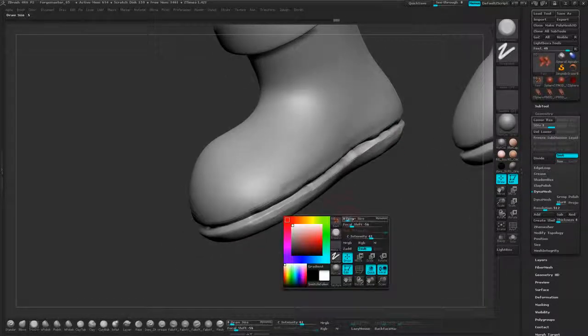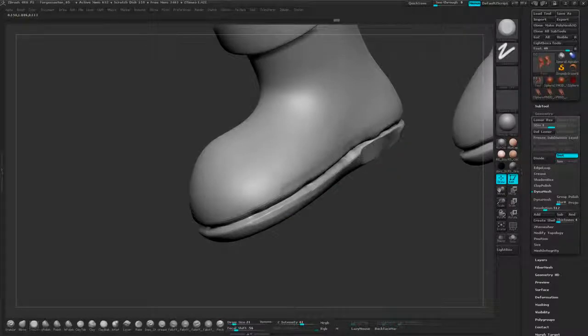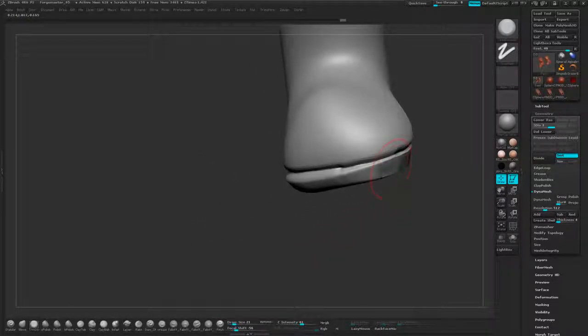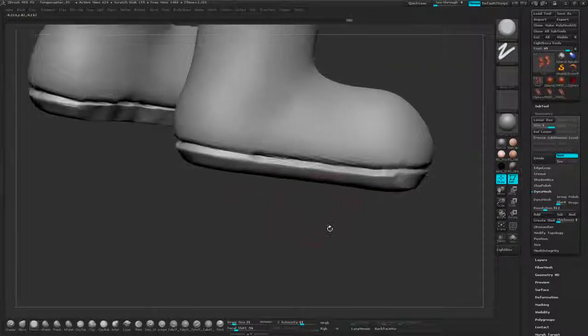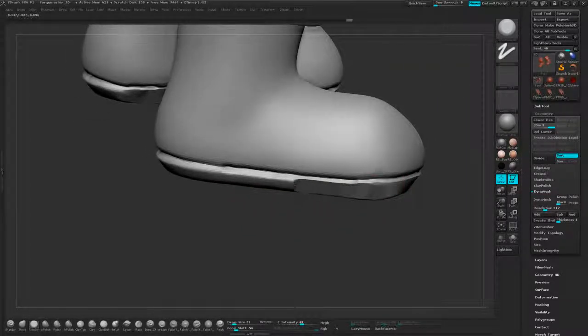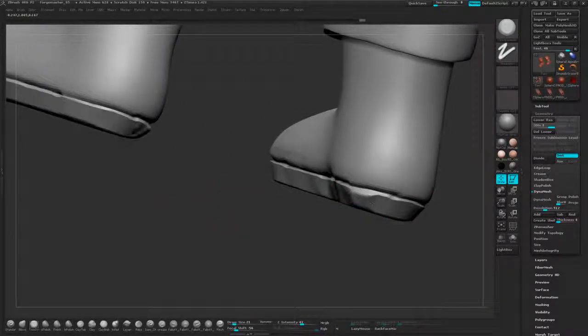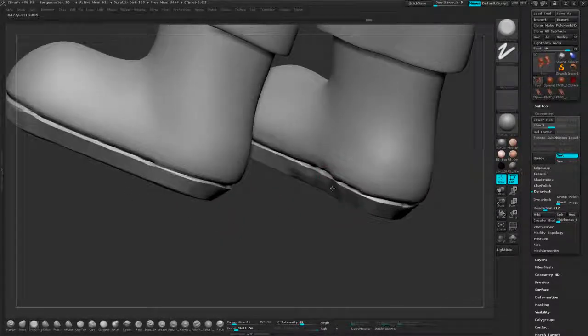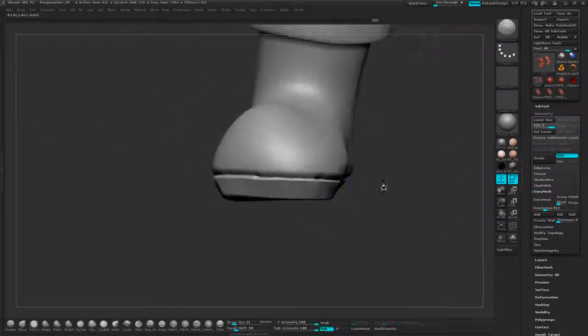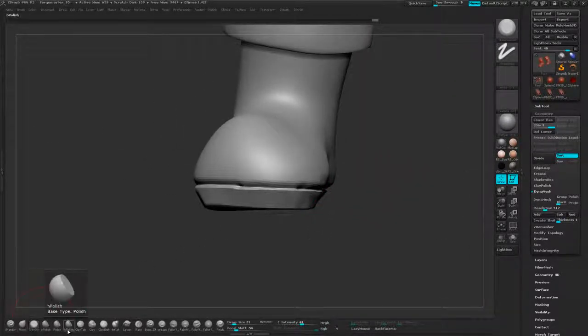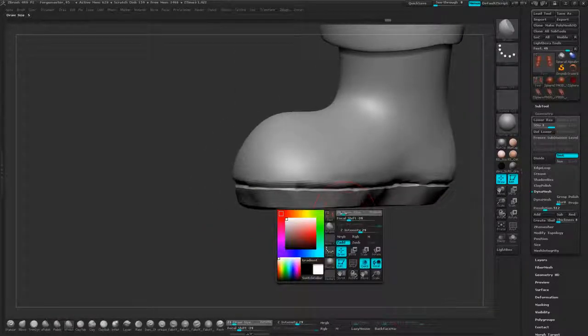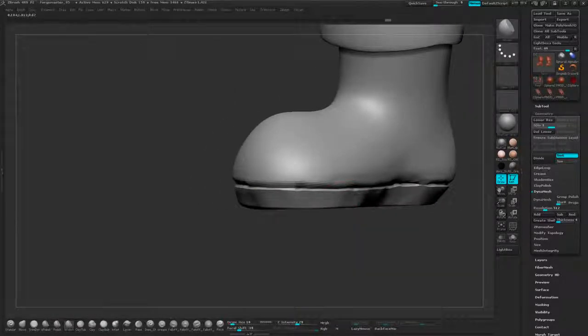There we go, it's going to tidy things up better for us. So it's H polish just to tidy it up a bit where we've got a few lips and bumps in there.